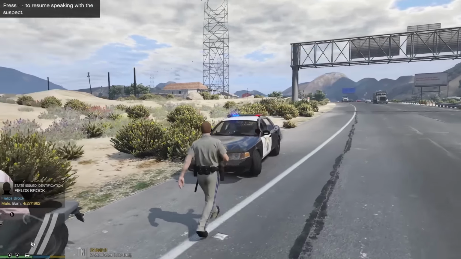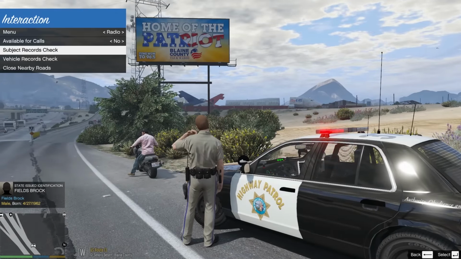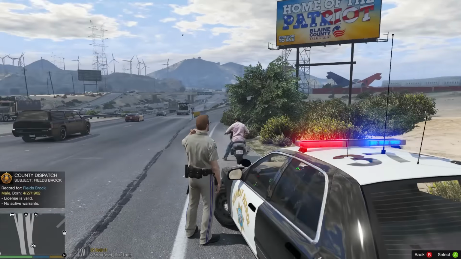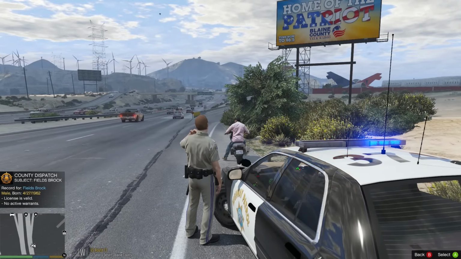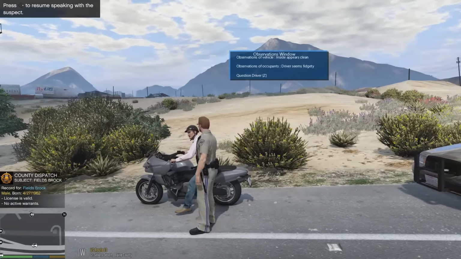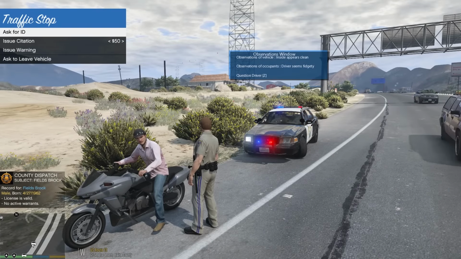All right, so Fields Brock is his name. Speeding is his game. Fields Brock. See if anything comes back on that. Valid, 10-99. We have no reasons to believe he's up to no good, so we're just going to simply give him a citation. Simple as that. Alrighty. Well, I'm just going to give you a simple citation, 11 over the limit.